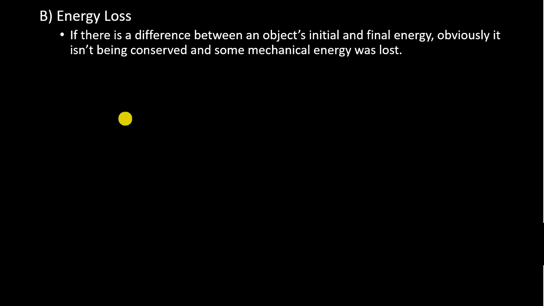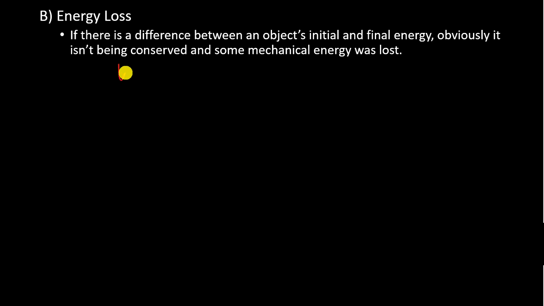The second part has to do with energy loss. Our main topic here is the idea that energy isn't lost. The total amount is staying the same before and after. But obviously in real life, energy is not always staying perfectly the same. Even mechanical energy doesn't stay perfectly the same. We saw that with the bowling ball example. All right, the AP test, especially this new one, this test is about 4 years old. They like to see if you understand what's going on if energy isn't being conserved. So if there's a difference between an object's initial and final energy, well, it's pretty obvious. It means that it's not being conserved, and some of that energy is being lost.